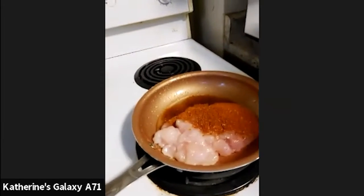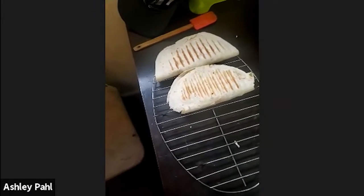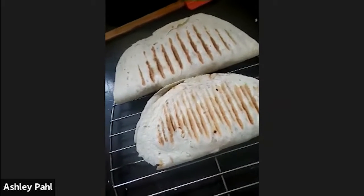Ooh, look at it going. Ooh, we got double action going on there. I have a few of mine cooked also. Yum. Nice. That's great. Ooh, look at that. Fancy. Yeah, it's good. That's seasoning your noggin.